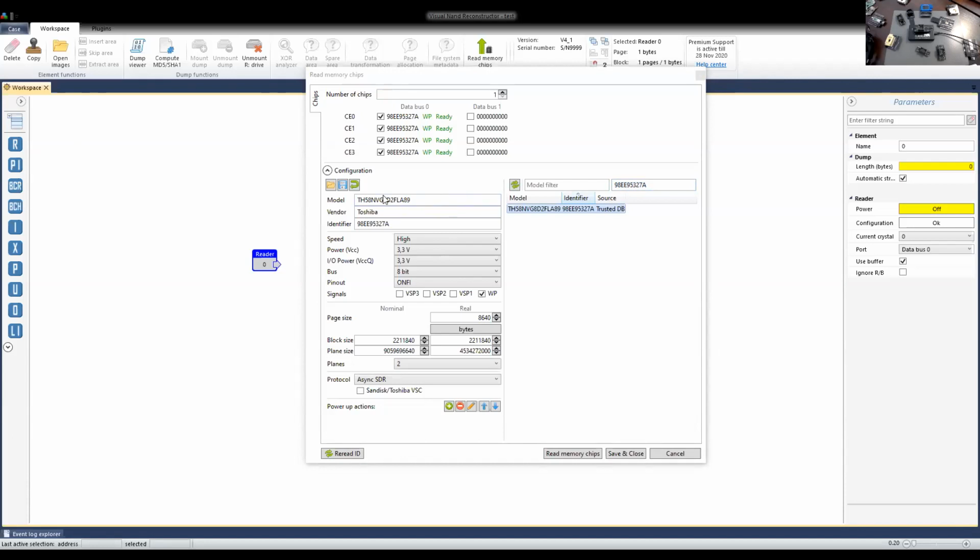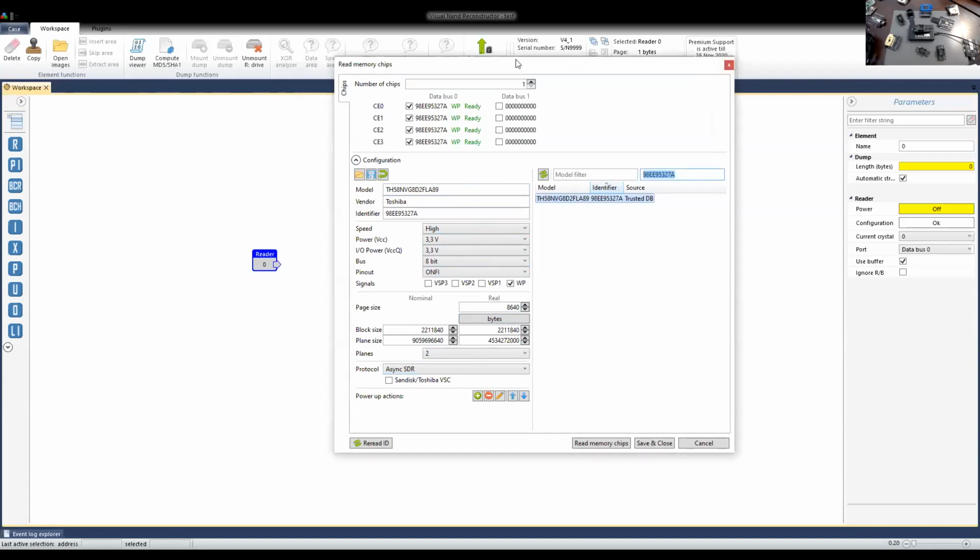So the configuration, one more time, is a set of parameters for some particular chip: block size, plane size, protocol, voltage, and so on.